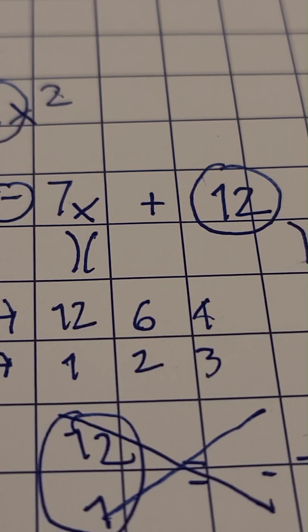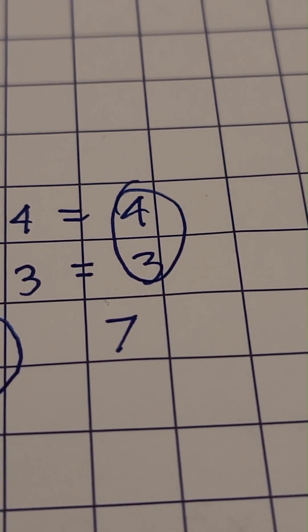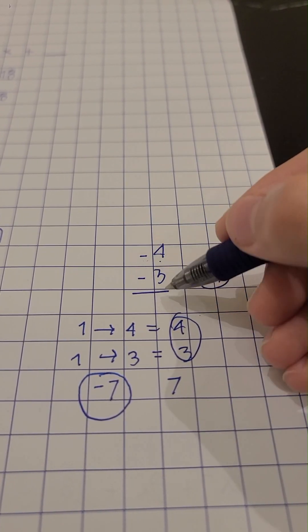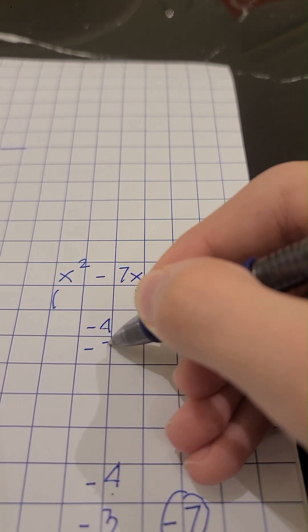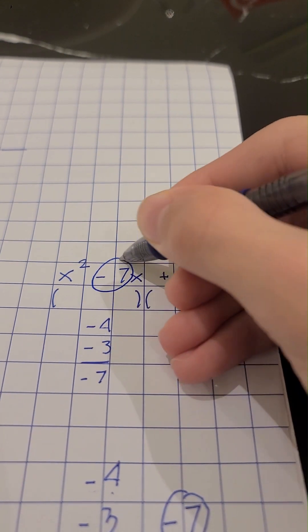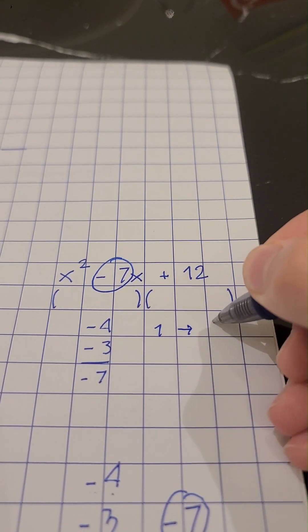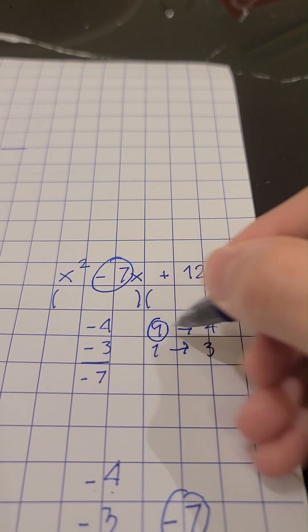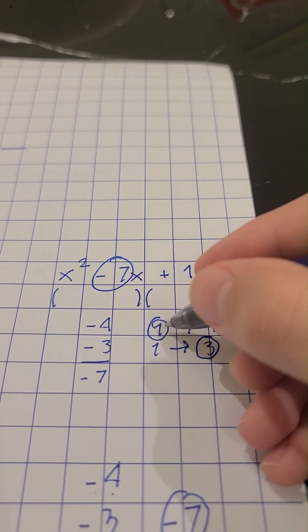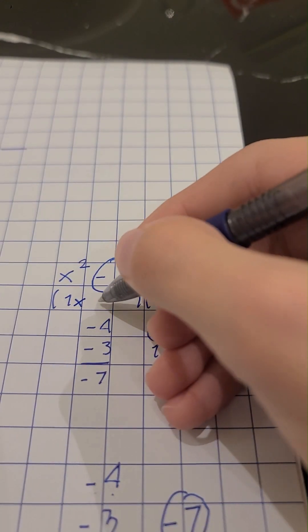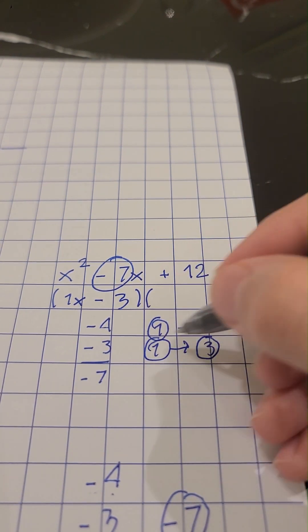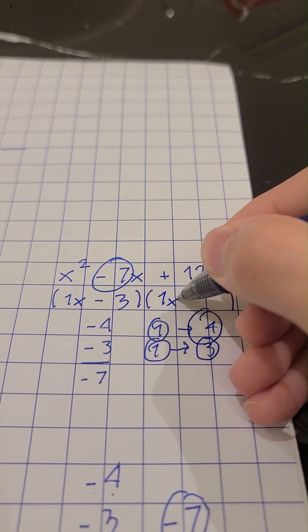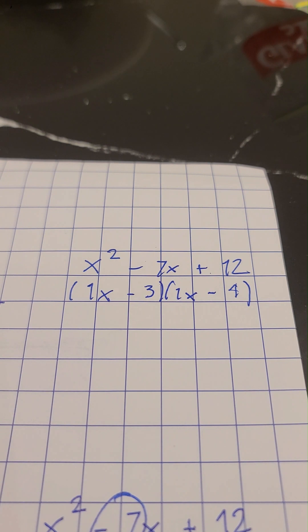Now that we have the multiples, we converted it. If you're wondering how we got the number negative 7, we simply convert the 4 and 3 into negatives: it's negative 4 minus 3, which gives us negative 7. So we go ahead and write down how we got those multiples. Since 1 is being multiplied by 4, we're going to use number 3 since it's the opposite: x minus 4, and x minus 3. And there you go, that's your equation. Congratulations, you just finished quadratics.